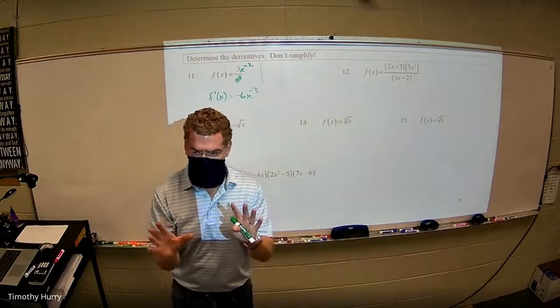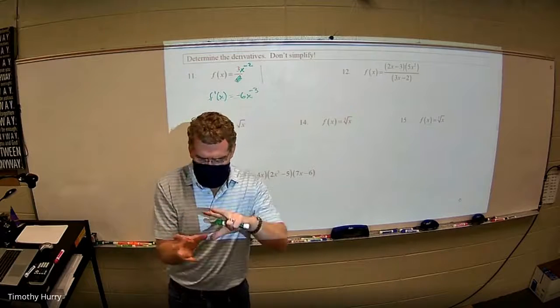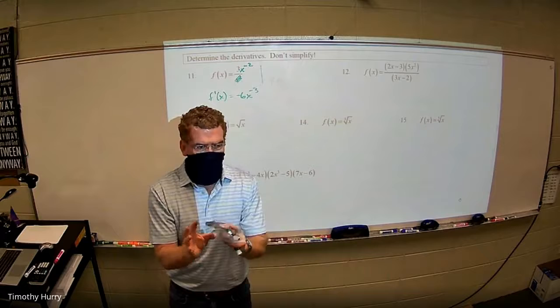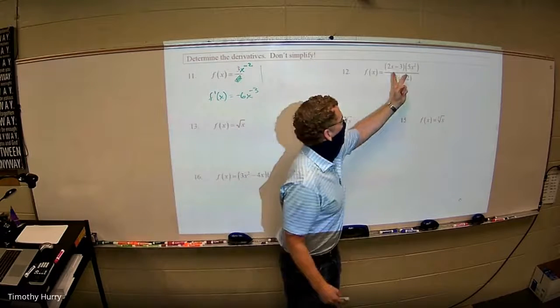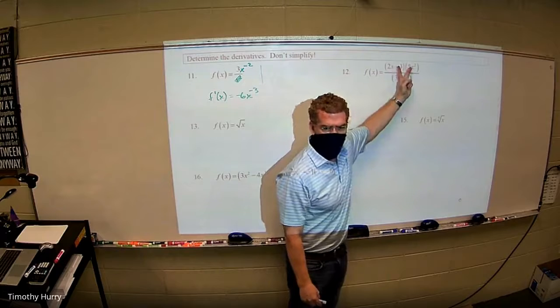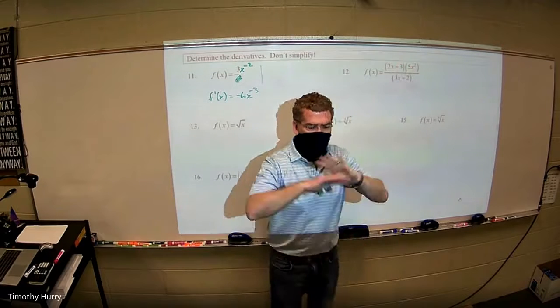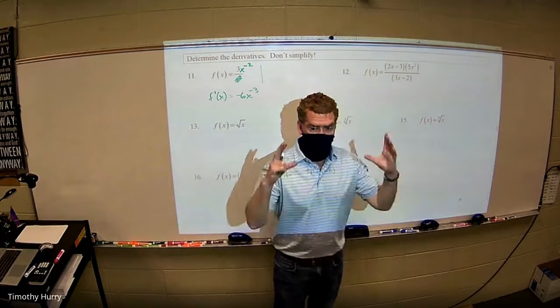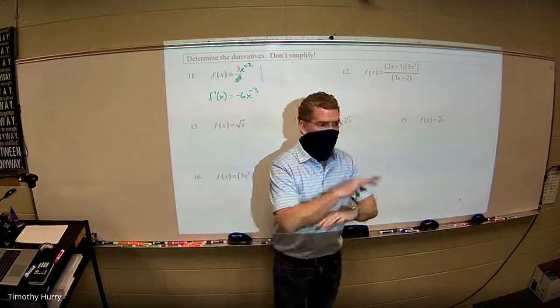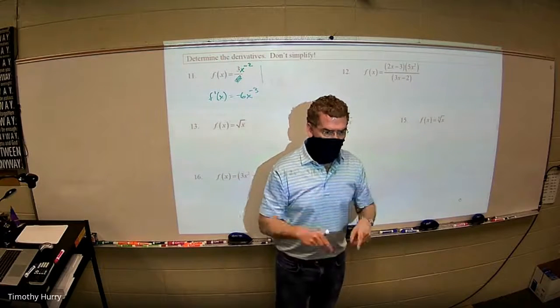You look at the function, you go, all right, there might be some stuff going on inside the function, but what property is involving everything? See, the product rule is not involving everything. It's only involving these two. But what's involving everything? The quotient rule, because you've got a high part and a low part. That involves everything. So let's start with the quotient.